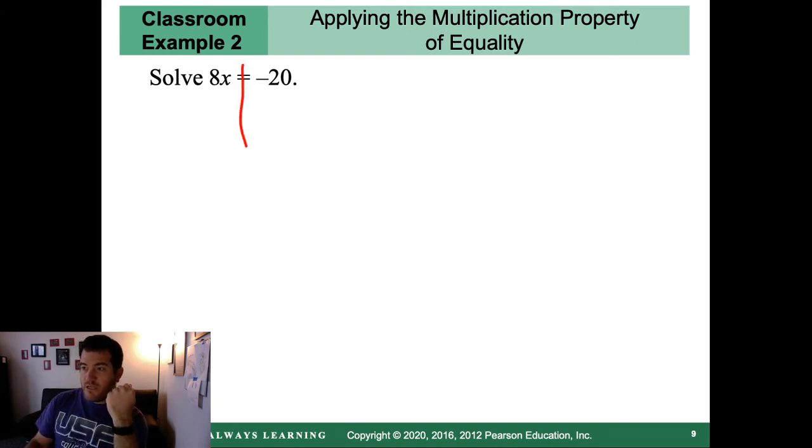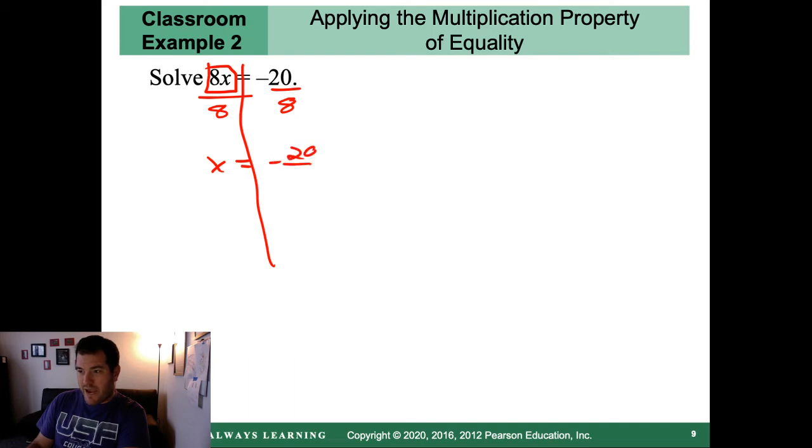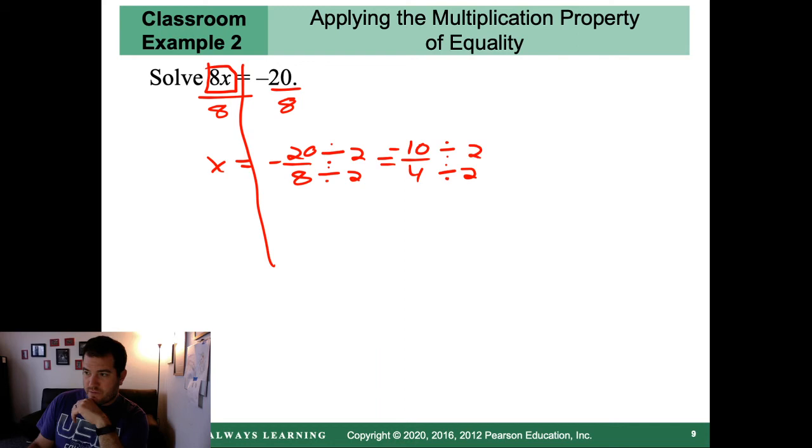Okay, like before, line down the middle, box around there. I think this is being multiplied. I'm going to divide there, I'm going to divide there. So I get x equals negative 20 over 8. Is it simplified? I don't know. 8's even. 20's even. So let's start here. I think that's negative 10 over 4. Don't forget your negative sign. Even, even. Let's try it again. Even, odd. I'm good.